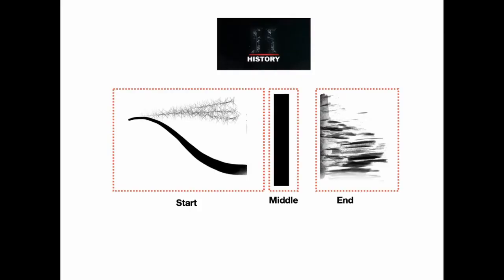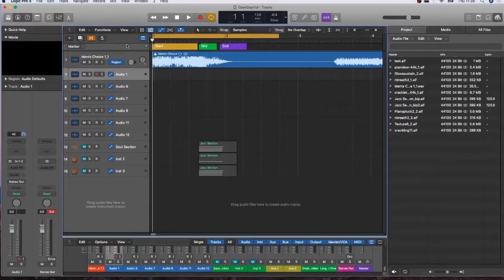Let's move into Logic, where we can try and combine some sounds together to create our own version of the audio to combine with this video clip. So here we are in Logic Pro. Don't worry if you've not used Logic before and you're watching this video. This is just a demonstration of the kind of thing that you might get to do. We wouldn't expect you to be able to do this before you started the Music and Technology course.